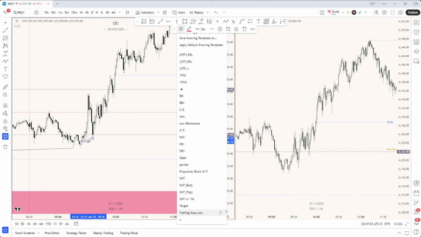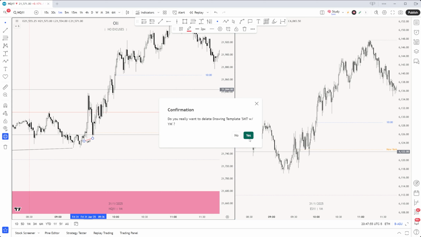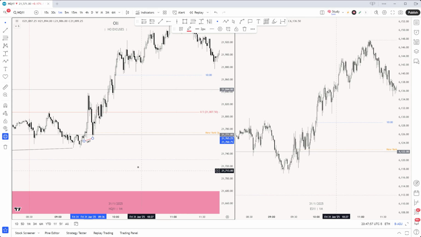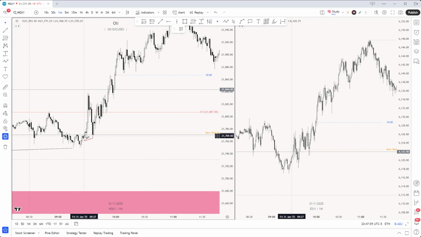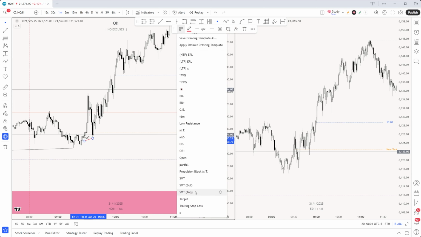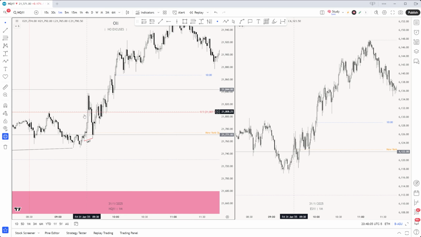There we go. Now we're getting our templates right. And now we can have this. All right, I just did SMT top. So we have some, okay, that is pissing me off. That bottom is above top. I'll fix that. But we had some clear manipulations just to get back on track, right?